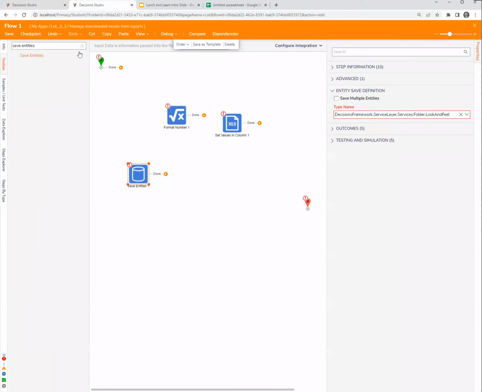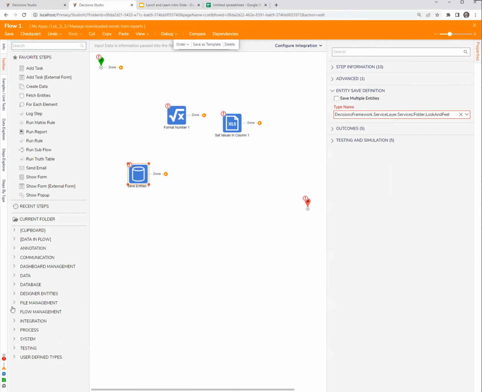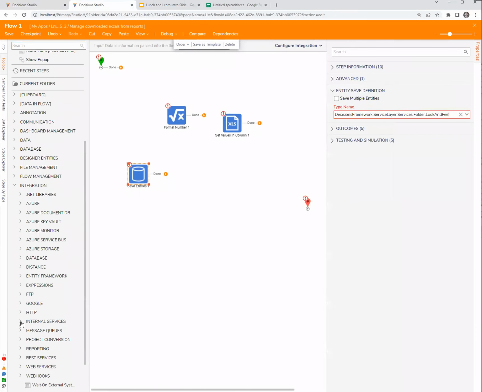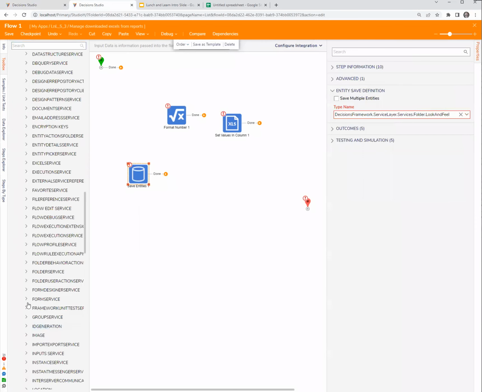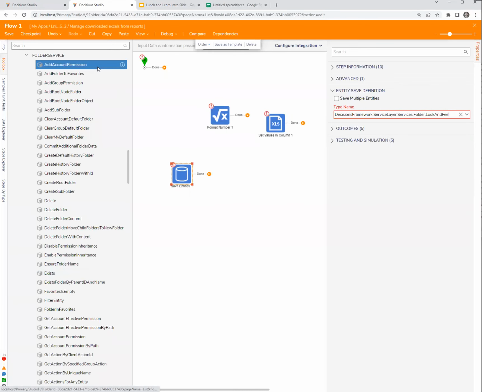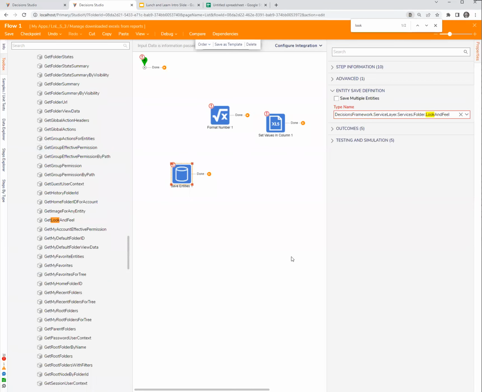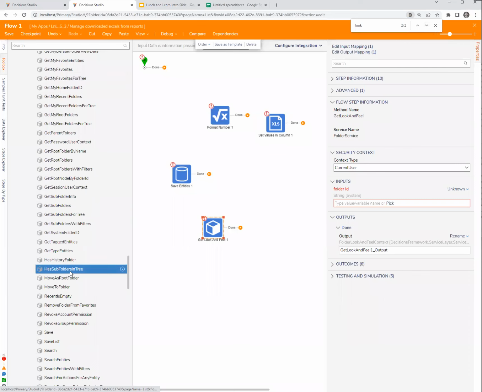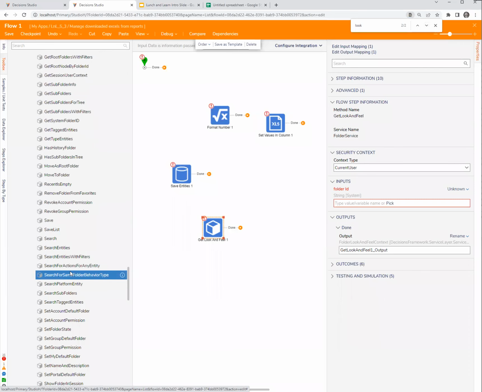Okay, that's not accessible, and there's nothing in folder service about these. Integration, internal service, folder service, add account, get look and feel. Okay, so there might be something there. If there is a get, there should be a set, right? I think so, but nothing's coming up. There's no set.